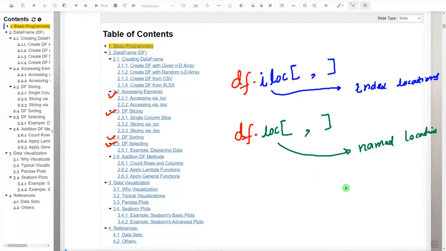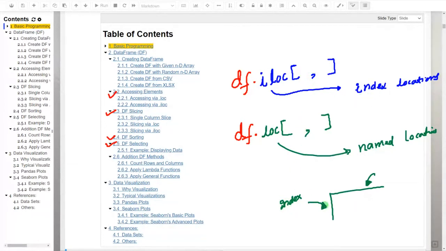So every data frame, if you see, it has some column labels and it has also some row labels. The column labels are called just column headers or headers. The row labels in a data frame are called the index. So that is something I just want you to be careful with. This is the index of the list, the index of the array, or the same thing continued here.